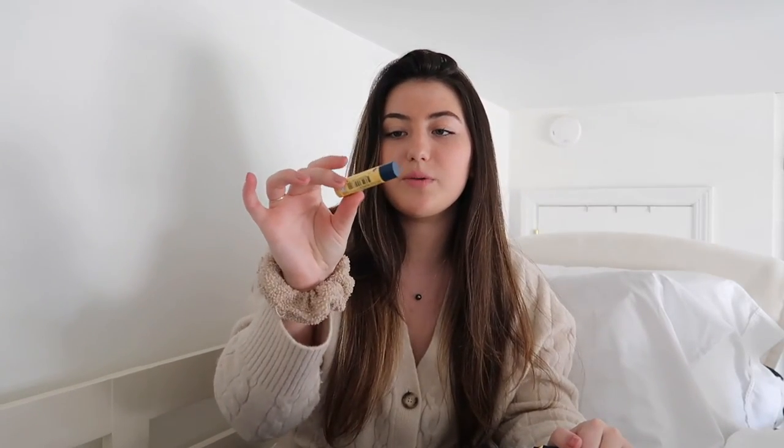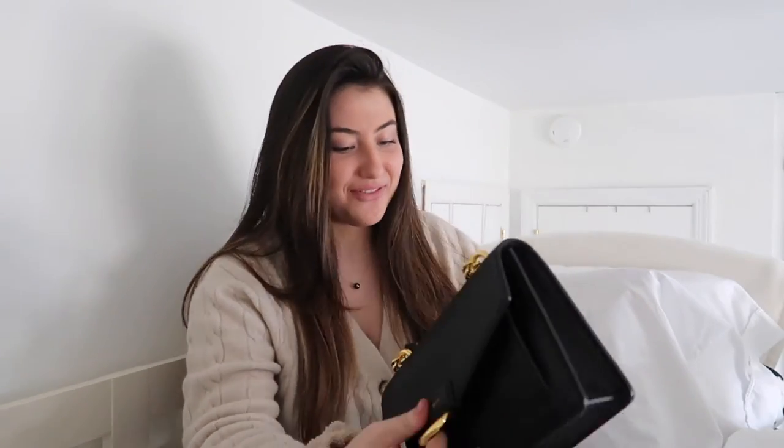in this little zipper, which I can barely fit anything in as well. It's just a little chapstick. It's the Burt's Bees Vanilla Bean chapstick. My lips get very, very dry because I have a bad habit of biting them. So I always carry this around me, and especially with the changing weather, my lips tend to get very dry. So I always carry one of these on me as well. And it's my favorite chapstick. I don't use anything else. So now I think I've gone through everything.